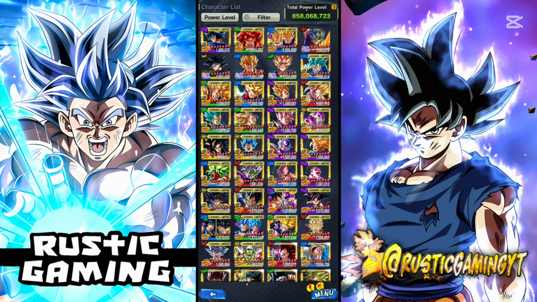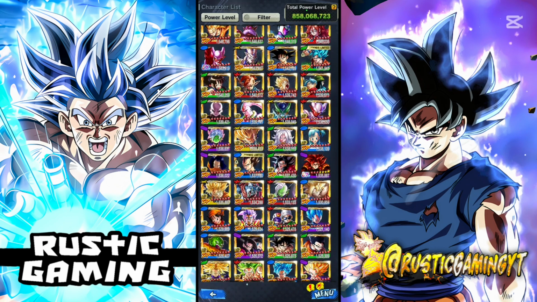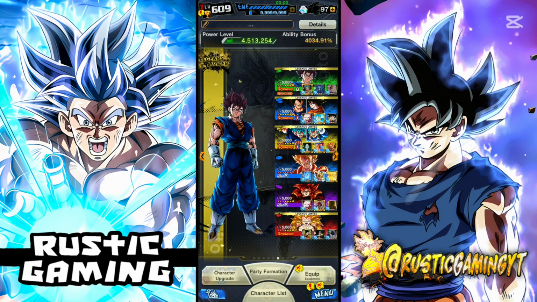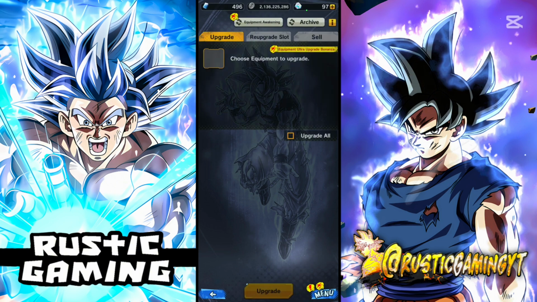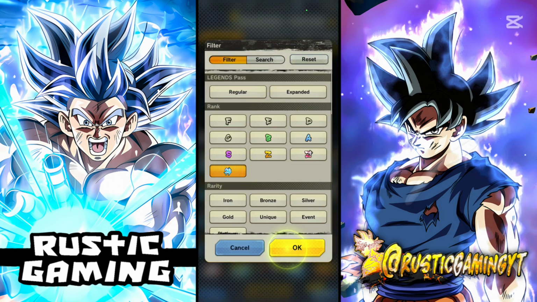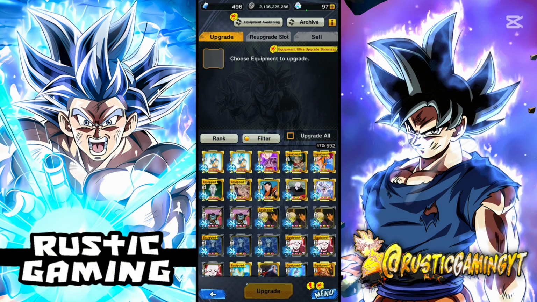As you can see, my power level is 858 million, so pretty high up there. Can get it a bit higher, obviously, with more dupes and that, but at the moment I'm pretty fine with that. I can't complain. I guess now I'll just show my equipments and all that, and I think I'll probably wrap it up there, because I don't think many people want to see the rest, like story and all that sort of thing. Got the equipments. I don't know exactly the number. Does it actually show me the number? I don't think so, but these are my godly equipments here.